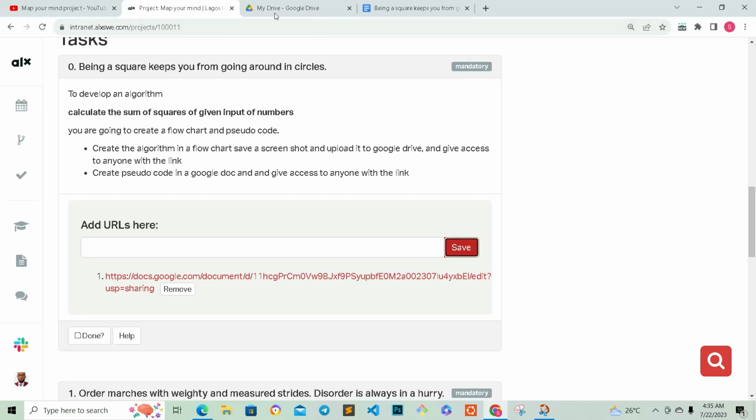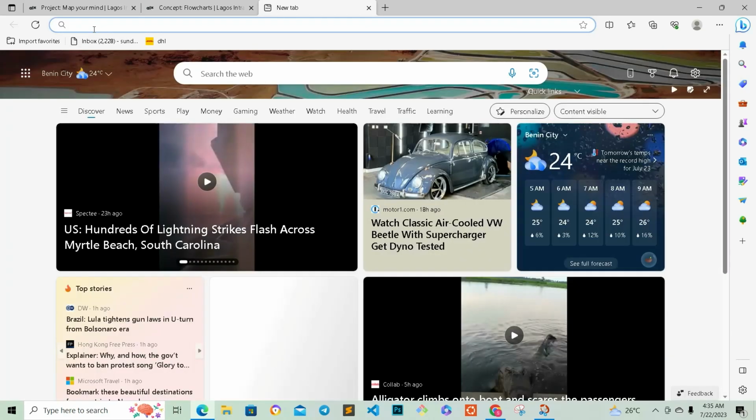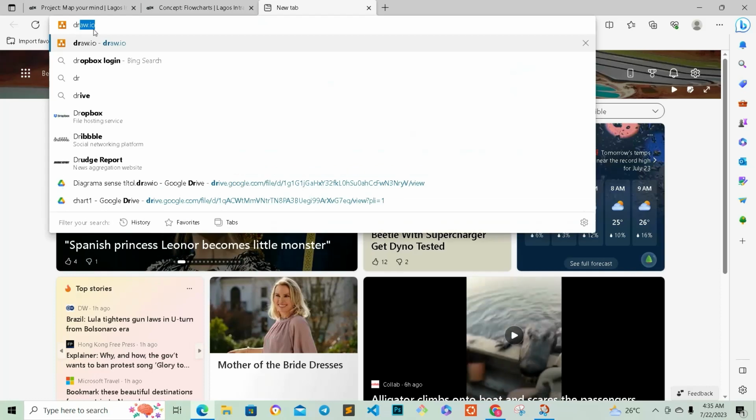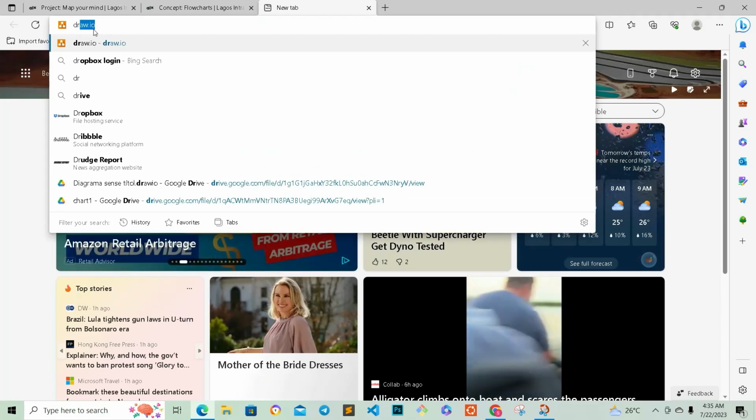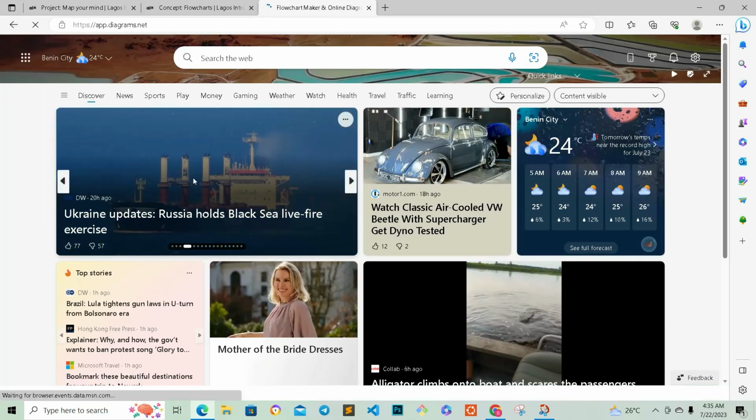Okay. So the next thing we need to do is to create a flowchart. All right, so let's go ahead and do that. To create a flowchart, we're going to use draw.io.